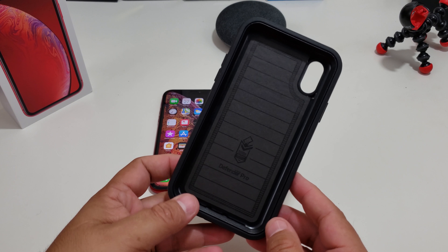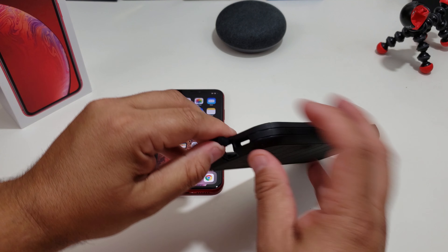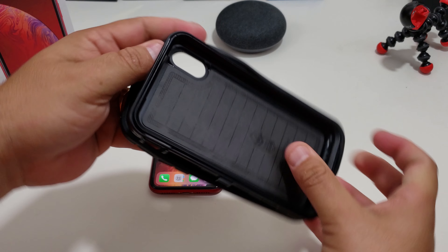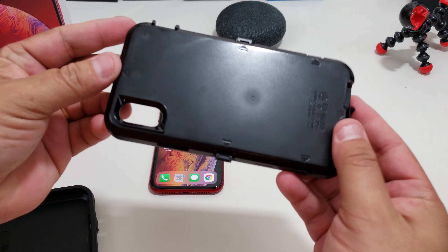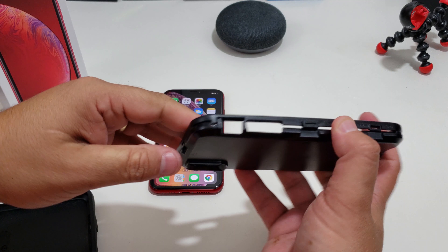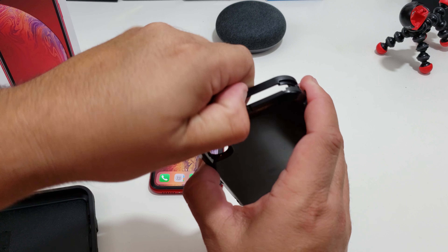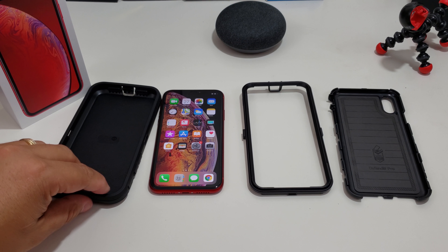Let's go ahead and get this apart. It's a three-piece case. Little branding in there too. The one way I found it easy is pull up on this little tab right here and it breaks it apart — pretty simple to do. Now you don't want to pull on that tab hard. There's another piece here too. See these arrows? It tells you where to lift up. I'm going to give you one bit of advice: take your time. Don't pry it too much because you can break them. If you have fingernails, great. If you don't, then you might be in trouble. Once you get it apart, here are the three pieces to the case.